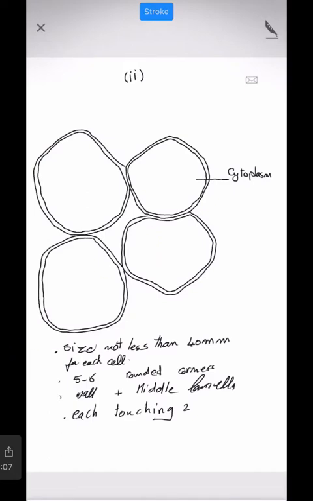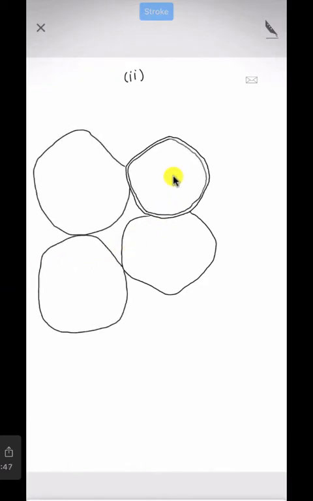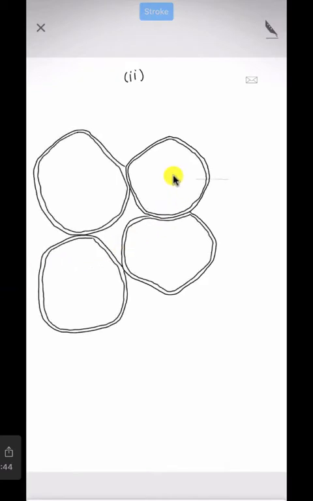These cells, as you see, they are parenchyma cells. The parenchyma cells are characterized by having 5 to 6 sides with rounded corners, not sharp corners like the xylem. They are rounded corners, and they should have air spaces in between and a thin wall. So these are the criteria for them. And of course you will follow the instruction that each one should touch at least 2. So this is the picture of the detailed drawing for these parenchyma cells present under the vascular bundle.